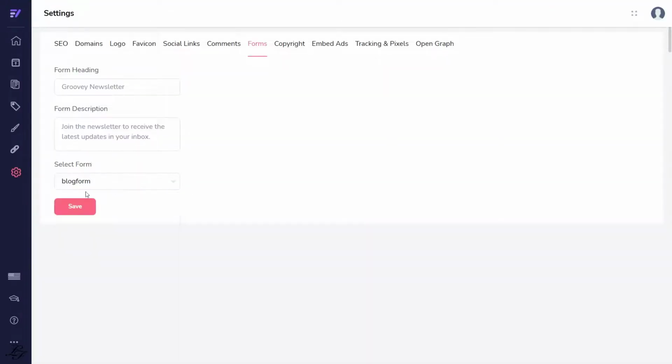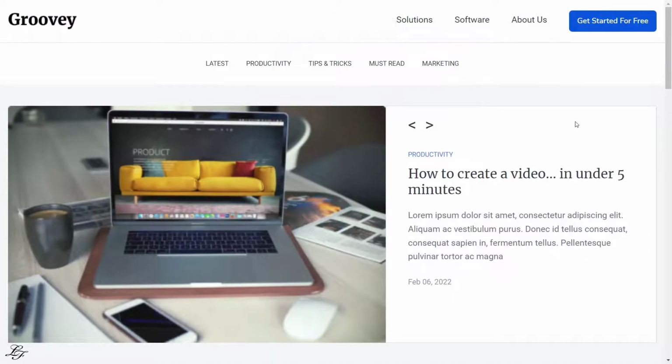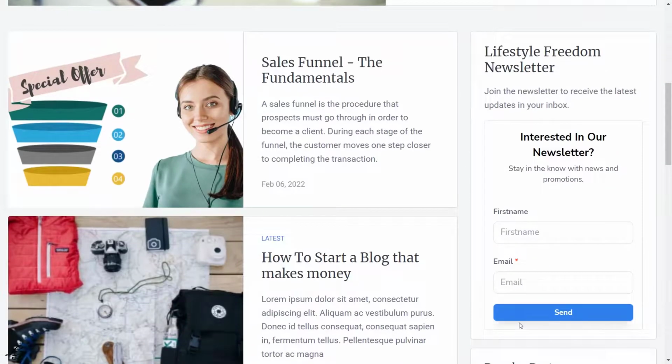Once you have the form ready, edit the heading and description on how you want it to appear. In this case, once published, it will look like this.